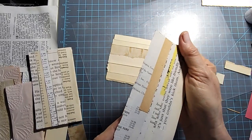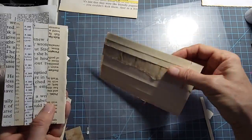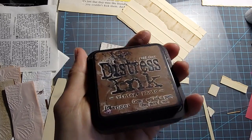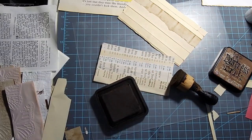If you want the total glued down look, it's very easy to achieve. But if you have the uppies, which I think looks nice with the roof look, and you want to ink it a little bit, grab your little inker dinker. Where is it? Here it is. And get your glue. Grabbed a vintage photo today. Don't know why, it was just there. So you get this, or you could even use the brush. This might be good for the brush.